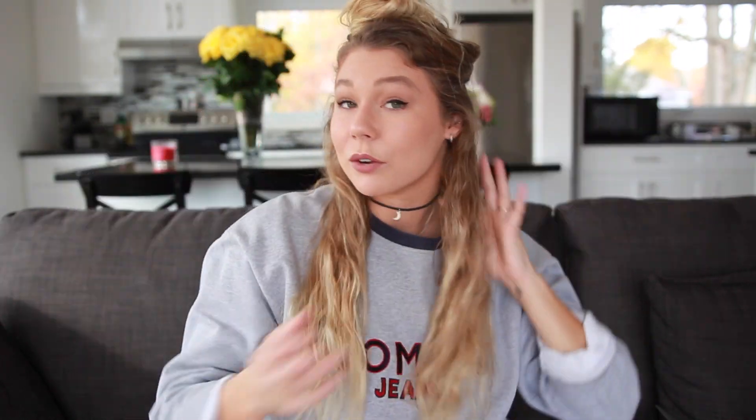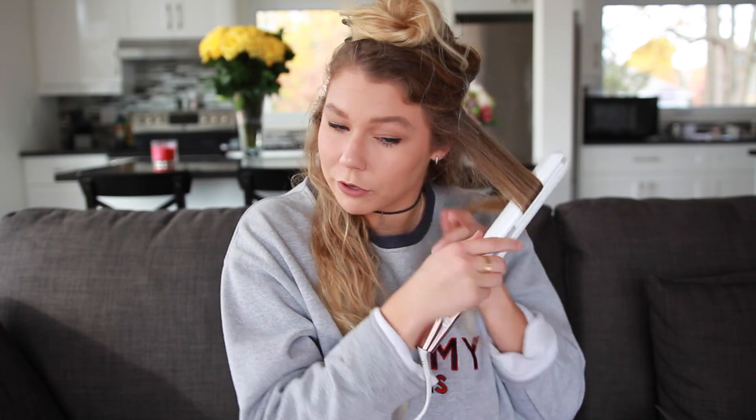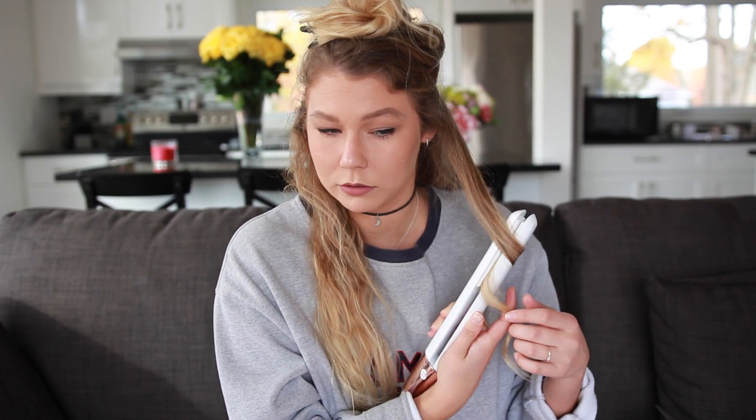Basically what I do is I just kind of section off my hair and start curling. So recently I've been taking like half of my hair and I'll take one of these clips that actually comes with the straightener, and I just clip my hair back. Then I'll start with a piece that's closer to you guys rather than the back of my head. So the first thing I do is straighten till around a quarter down, then twist and pull.